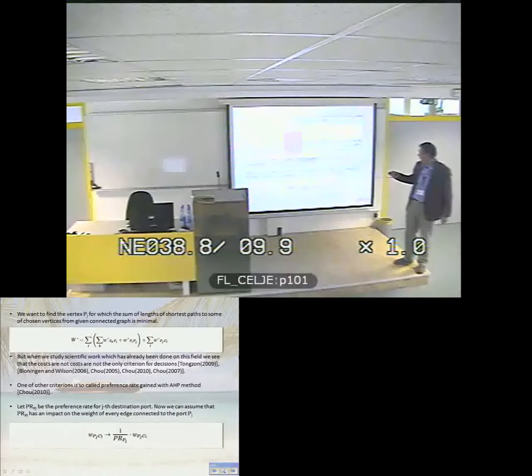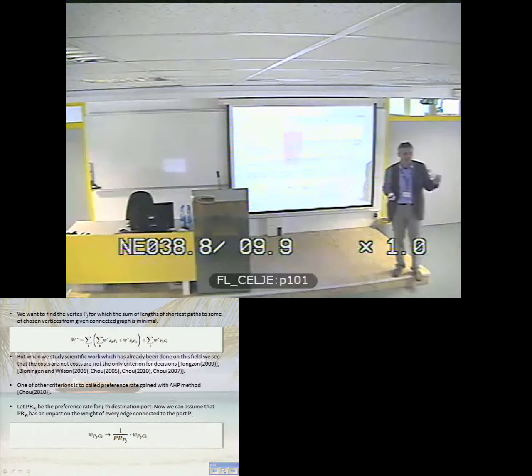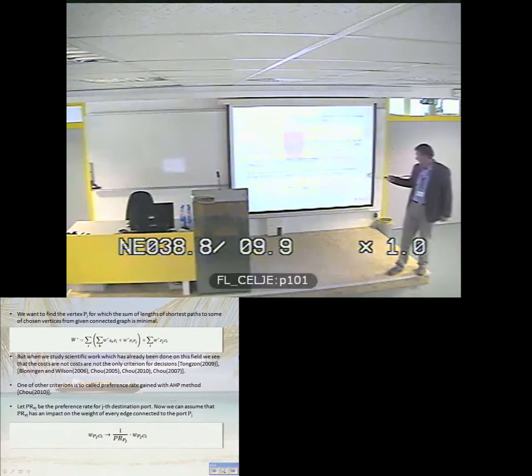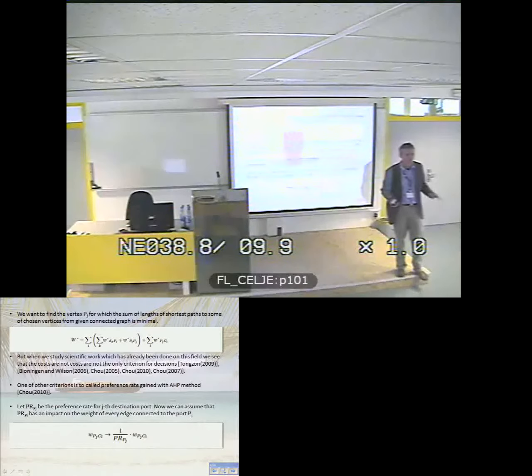There were some papers already mentioned before which deal with criteria which affect the port choice but are not simply measurable. As I said, we will call this preference rate. We calculate this preference rate using the AHP method. We somehow find this method suitable for what we want to do.